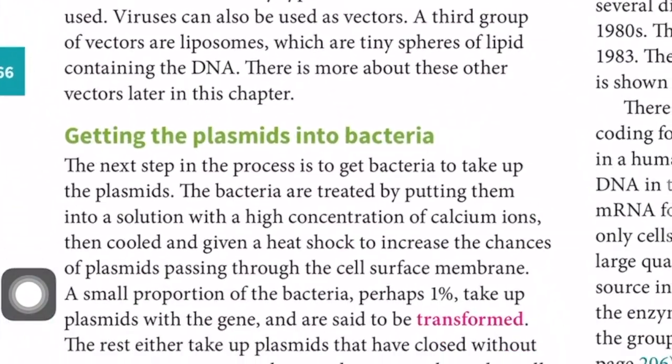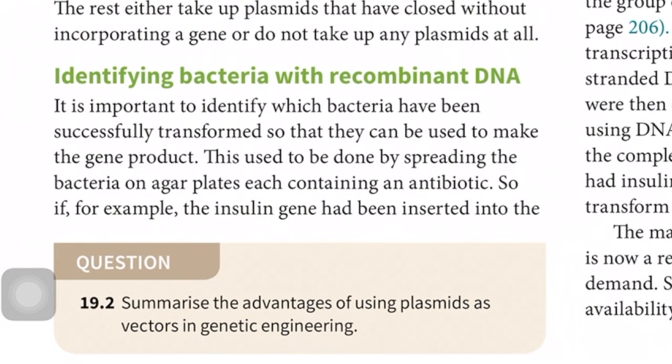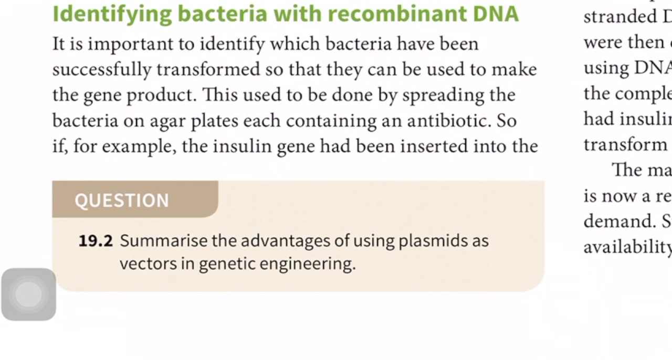Okay, so I have already told that not all the bacteria take in the recombinant DNA. So we need to identify which bacteria take in the recombinant DNA. I have explained how a gene is inserted along with the plasmid, so that it produces a product that lights up in ultraviolet ray. But that is a modern technique. Let's see the old, traditional technique.